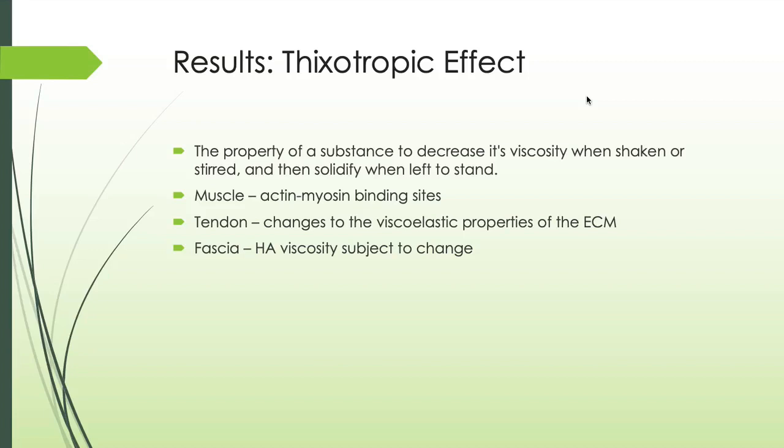So hyaluronic acid viscosity will also change with temperature changes as well as with pH changes. It has been demonstrated that after strenuous exercise in the muscle compartment, the pH can reach a value of 6.6 due to lactate accumulation. That means an increase of approximately 20% in hyaluronic acid viscosity with a consequent sensation of stiffness. All right, so it makes sense to me, this thixotropic effect when we take it to the hyaluronic acid and the fascia, and how it impacts the viscosity of that tissue and its ability to move and stretch.